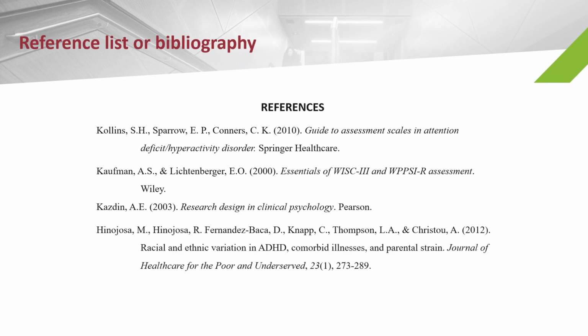The second place a citation must be added to is at the end of your paper, though in some styles it could be at the bottom of each page that has a citation. At the end of your paper, it is commonly called a reference list or a bibliography. These references are more complete than the in-text ones and include information such as authors, editors, titles, journal names, publishers, and dates, etc. Your reference list or bibliography provides readers with all the information they will need to find the sources that influenced your own research.